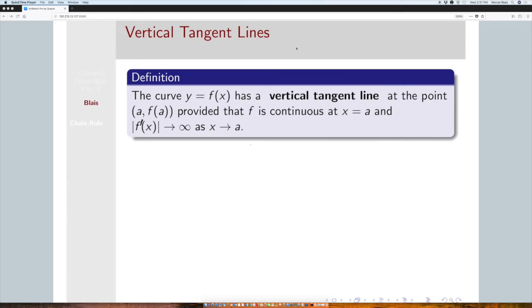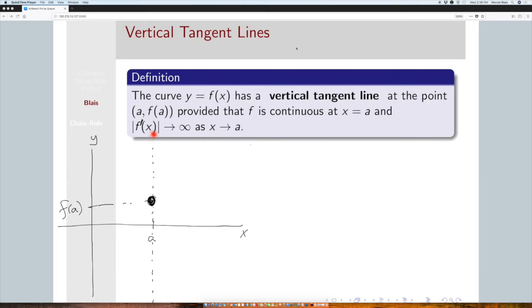Now we can see this with a picture. So let's suppose this is x equals a, and let's draw a vertical dashed line here to make things easier. Now, first of all, note that the point a, f of a exists, and f is continuous there. So what we have is some point here on the function, a, f of a, and we know that if we approach the function from the right, the limit of the function has to be this f of a value, and the same is true if we approach from the left, because the overall limit exists at a because of continuity.